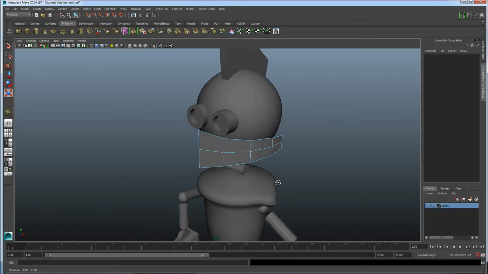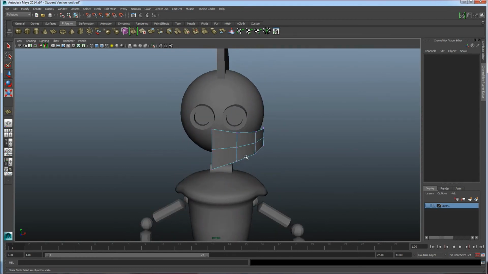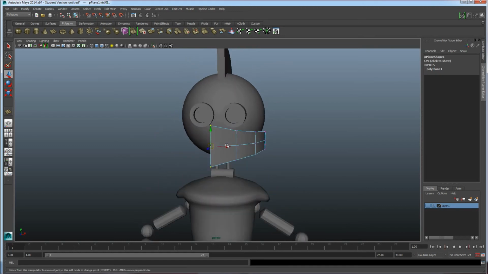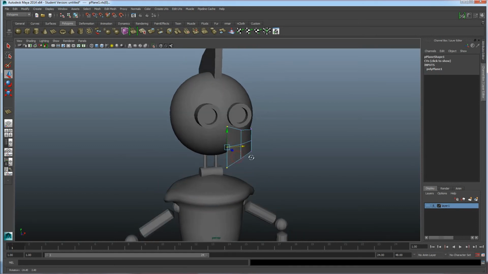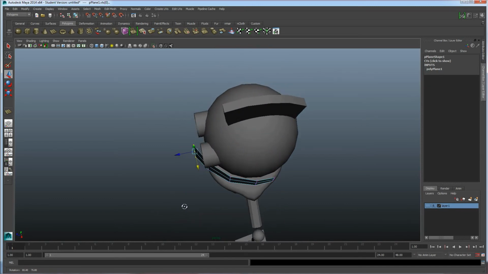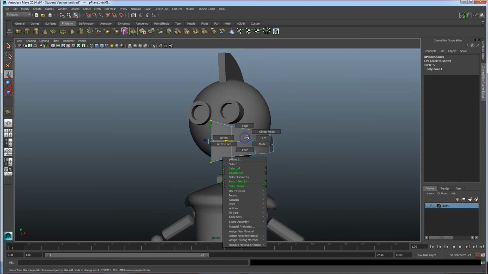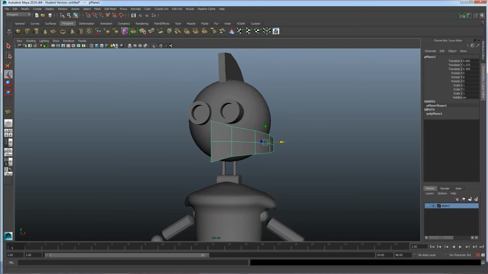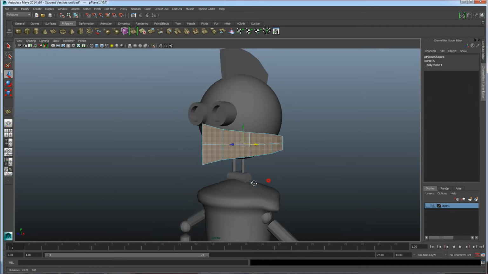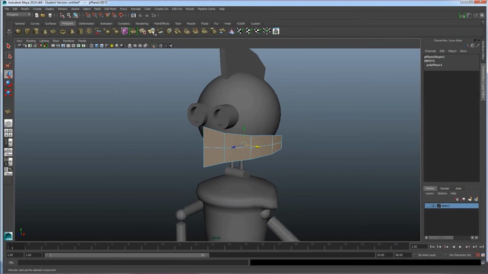Alright, so we have the visor blocking his face now. So probably pull this over a little bit more. It looks like it's more centered in this position. Alright. So the next thing, let's go to object mode, select this. Actually, let's go to face mode, select all the faces. Let's go to extrude.